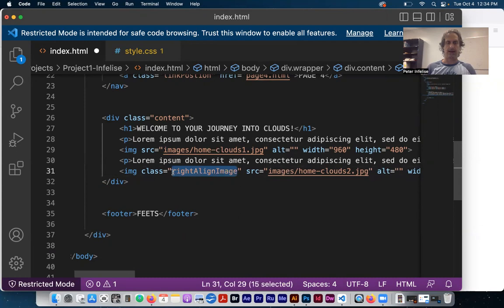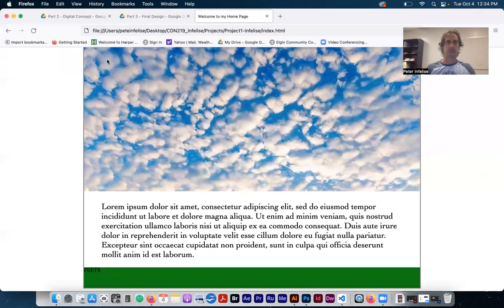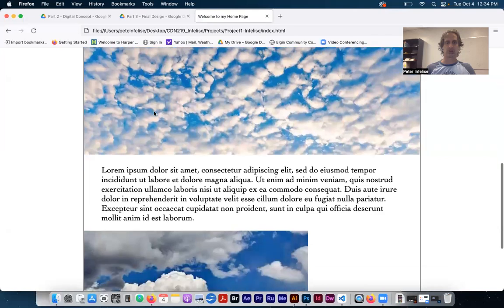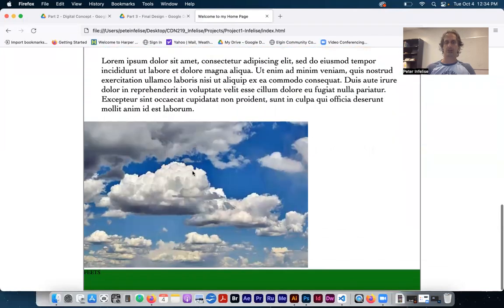So again, I'm going to go ahead and copy that. Let's take a look at what it looks like before I style it, so you can see again what the issue is that we're trying to solve for. So I'll save this, bounce back over to the browser, refresh. So by default, our images are left aligned, right? That's something, again, that we know. And if you want your image to be left aligned, cool, there's nothing to do here. It's already doing its thing. But let's say you want to break that order and you want to change the alignment of it.